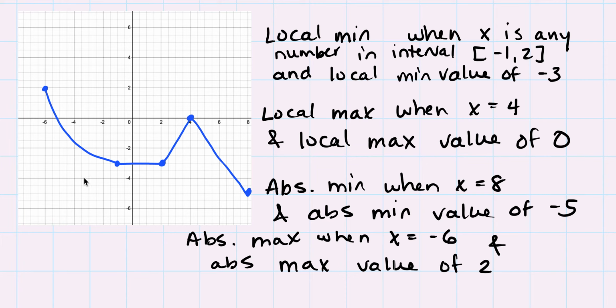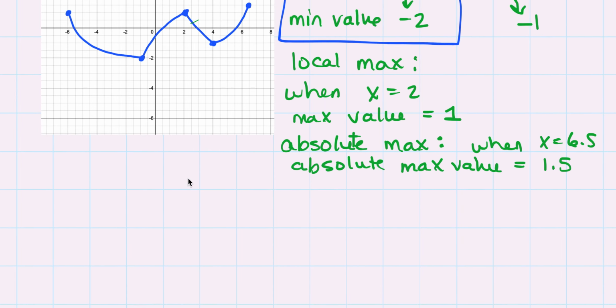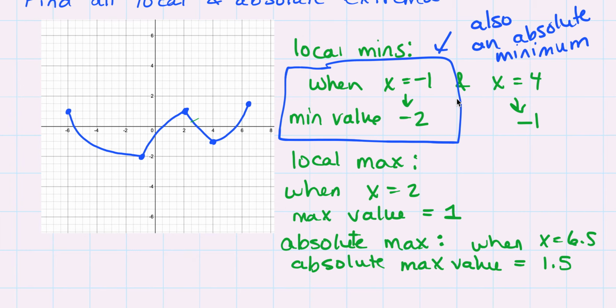Okay, so something you might have noticed is that a graph that ends always has an absolute maximum and an absolute minimum. So if we don't go on forever, we're guaranteed to have an absolute maximum and an absolute minimum, and we only get one of each. Okay, if we have a graph, so here's another graph that ends, you can see it doesn't go on forever, and we had an absolute max and an absolute min.